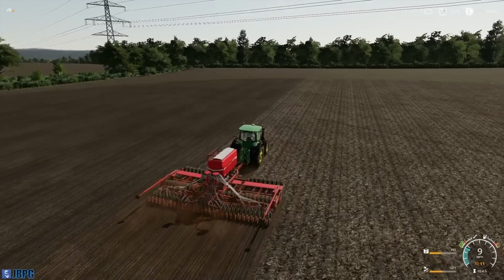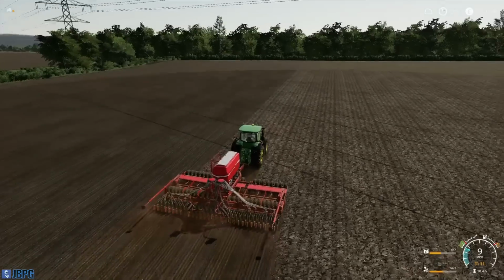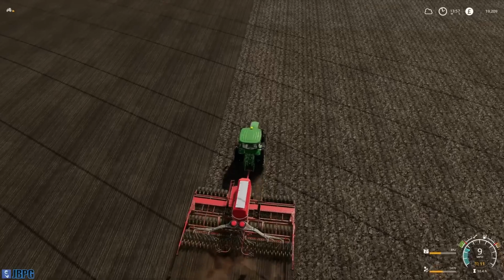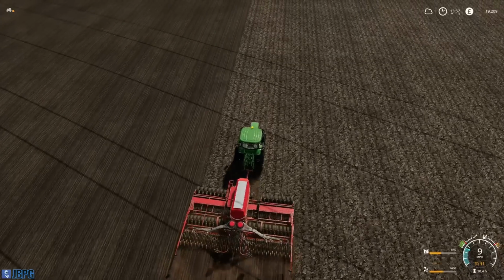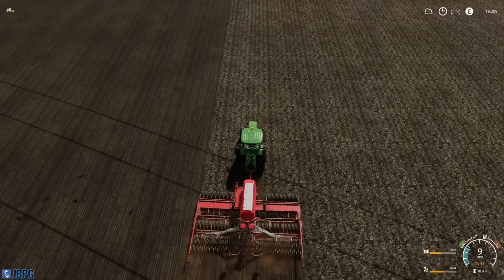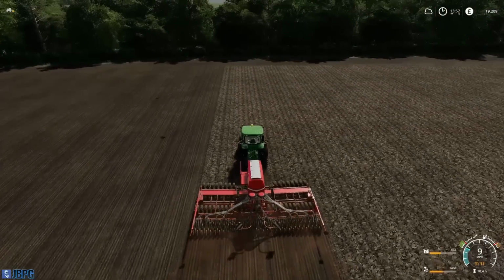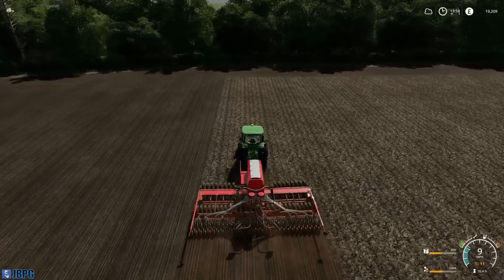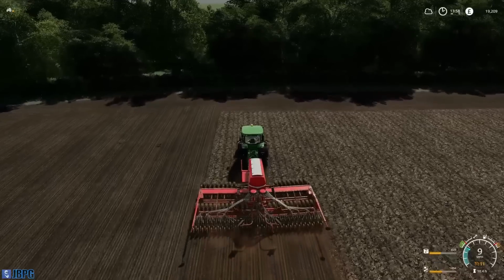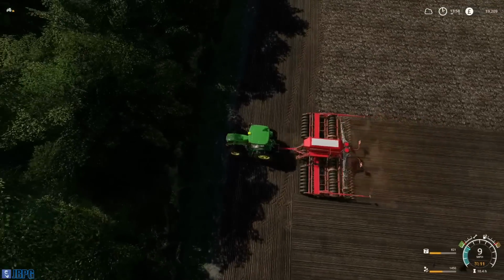So we are trundling along here on field 15, making some decent progress. You can see our fertilizer is burning through faster than our seed at the moment, which is a little surprising. I knew that they'd turned down canola, in terms of the seed drop rate, but I didn't realise that they turned it down quite that much. Our fertilizer is going down faster than our seed level. Not by much, but enough, and over a long distance it all adds up pretty quickly.